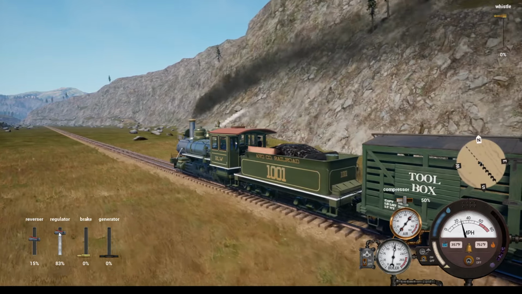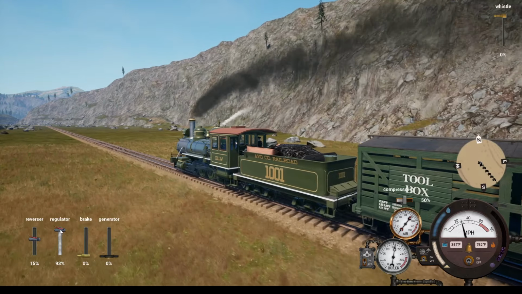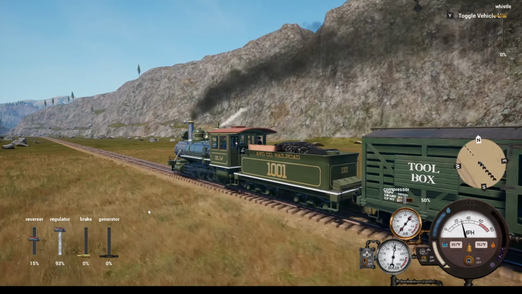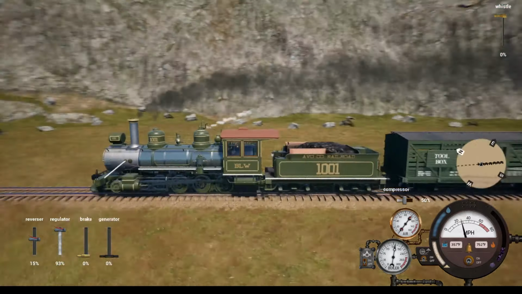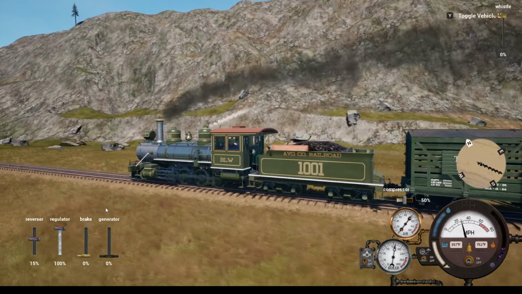It's a good spot just to kind of test the speed of the locos. Nice and flat in here. Almost 30 on flat. Yeah, not too bad. The last 100% will make it go even faster.